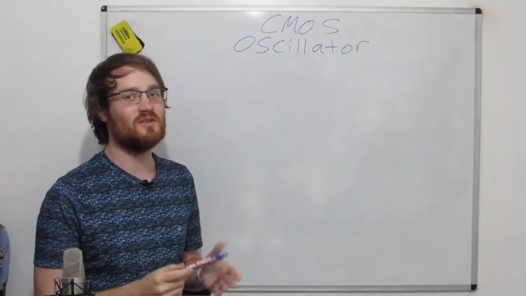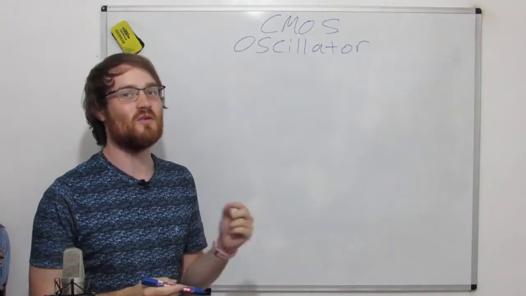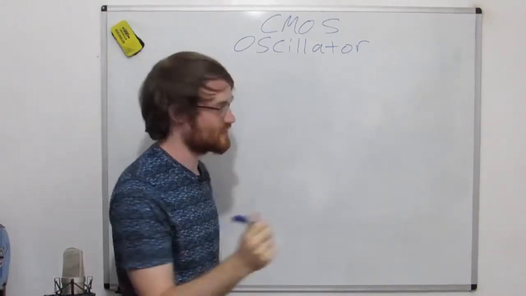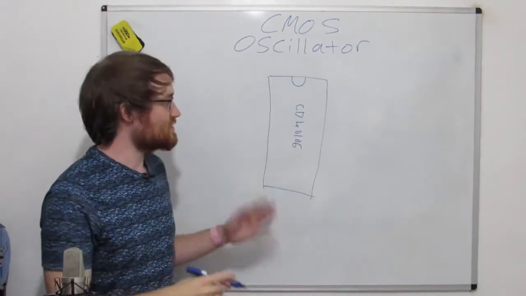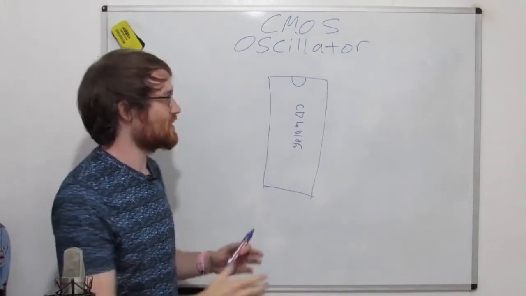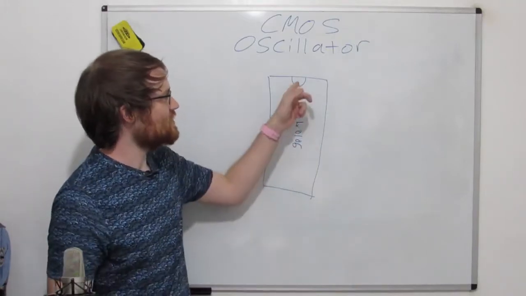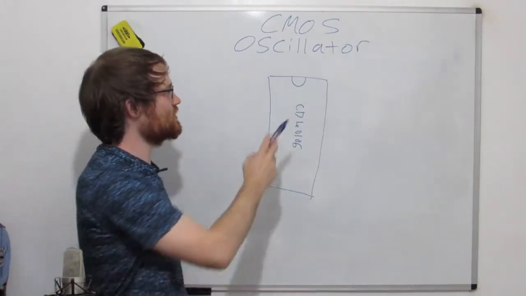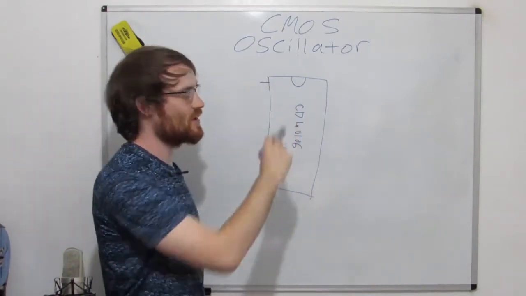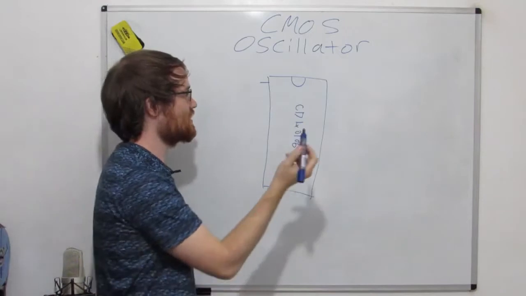In this case, we're going to be using a CD40106. So I'll write that down, and it looks like this. Right, so this is the chip. This is a little marker that shows you where the first pin is. So if you're looking at the chip like this, with the little marker here, pin one is straight to the left, and then we go anti-clockwise around the chip, increasing in pin number.